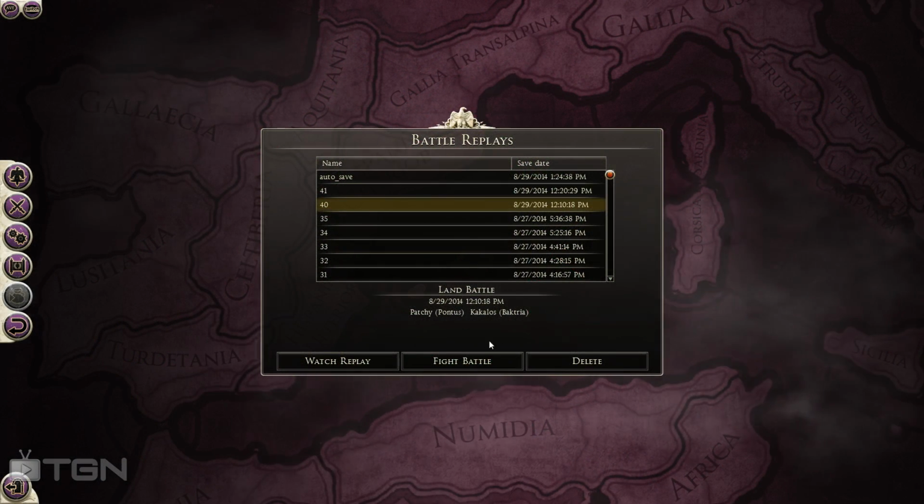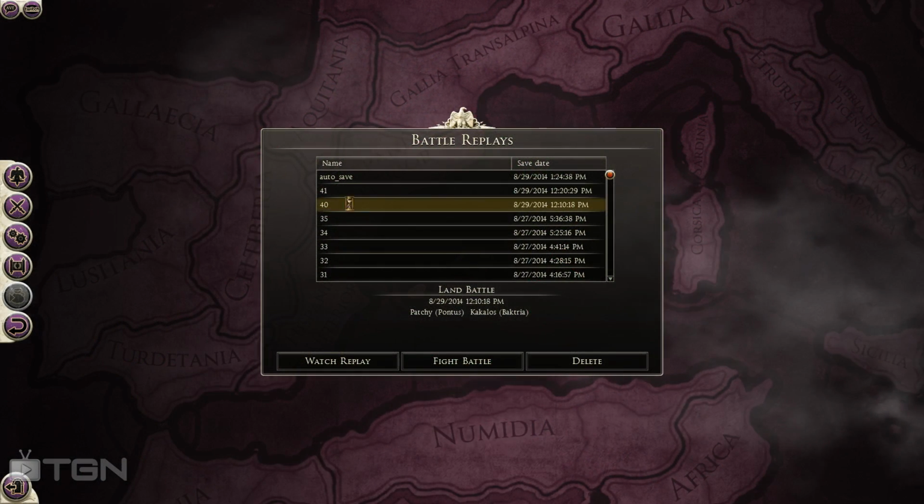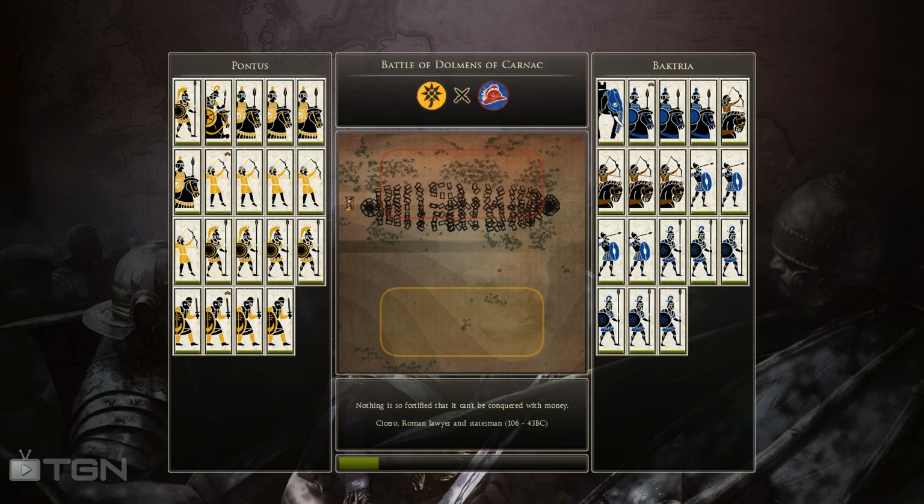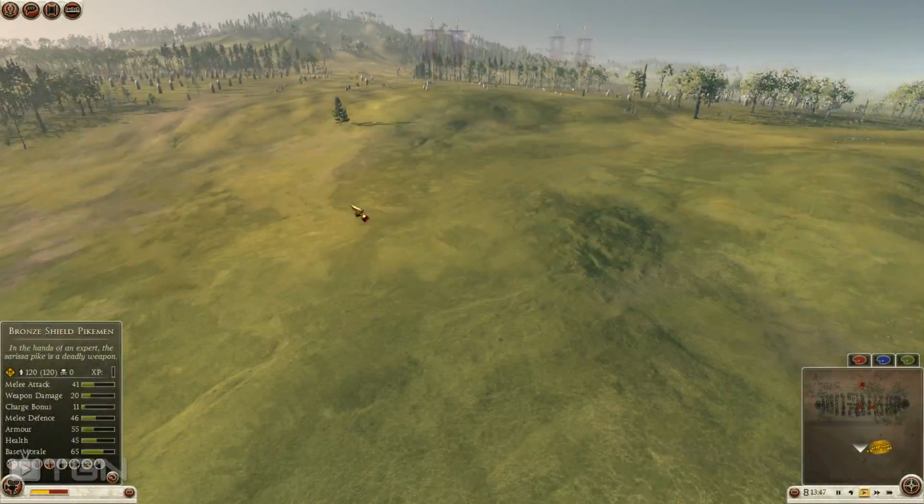HeirofCarthage here, back on Total War Rome 2, and this time I've got a Pontus vs. Baktria battle, and I decided to bring pikes. Pontic pikes are actually really good for the price. I didn't know what their stats were, and I hadn't looked at their price recently, so for the price, they're actually better than thorax swordsmen for just a moderate price increase.